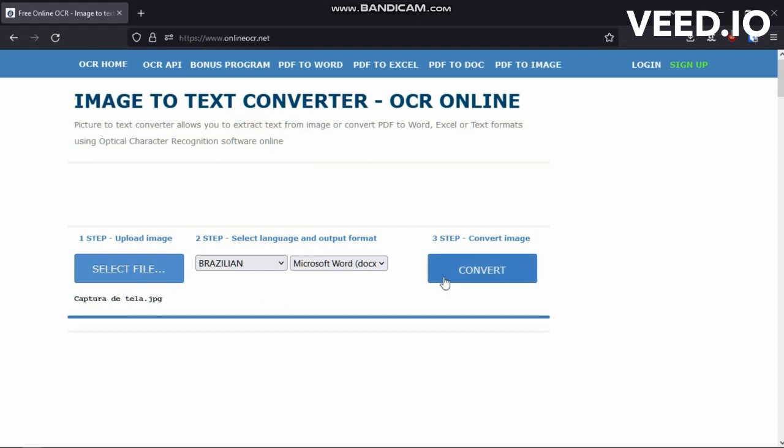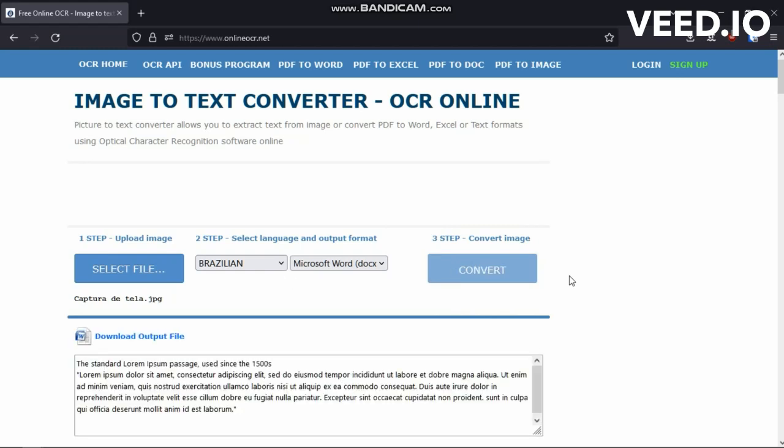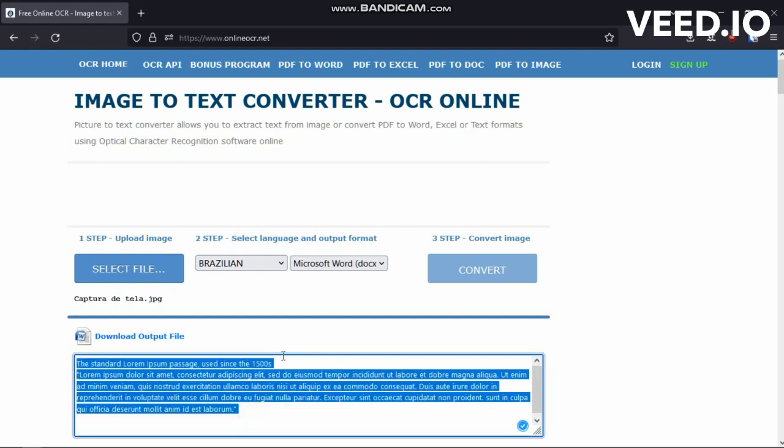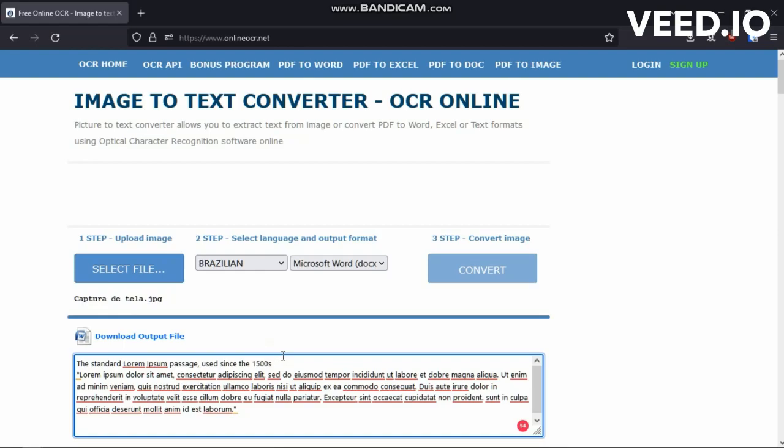The website will automatically transcribe the text present in the image. It's important to note that the quality of the image may affect the final result. This process is made possible thanks to OCR technology, which stands for Optical Character Recognition. Give it a try and enjoy this useful tool for extracting text from images with ease.